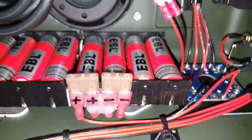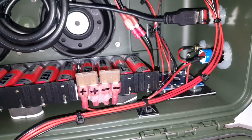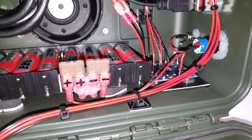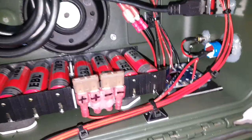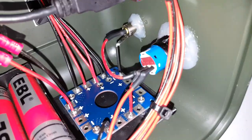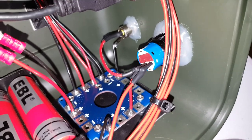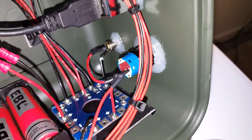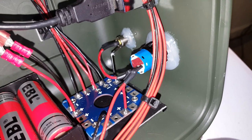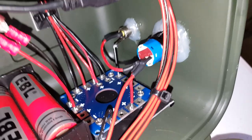Another measure of protection was two fuses. Really only one is needed for the positive side, as that's the side most likely to blow. But I put them on both positive and negative just in case. I have that going to a power distribution board, which is usually used for quadcopters, but I chose it because it's easy to solder to, I can add and remove things as needed, and it saves a bit of space.